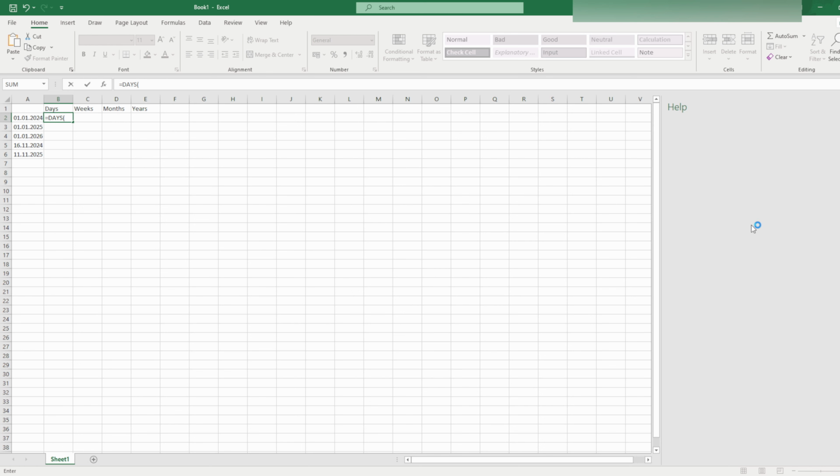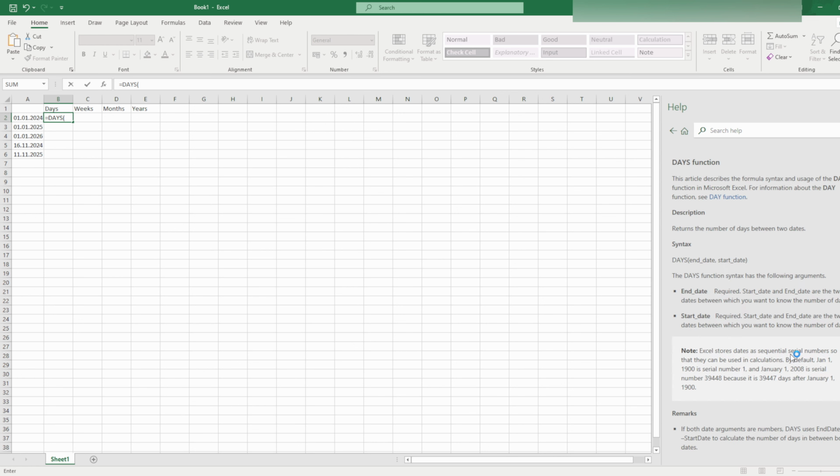And I show the function here, so you see the information. Here's the same. The end date is the first position. The first value you enter is the end position. So it's exactly the same as in Google Sheets.